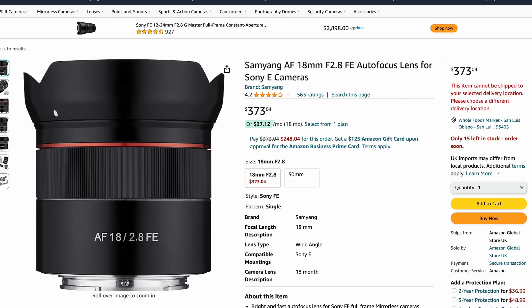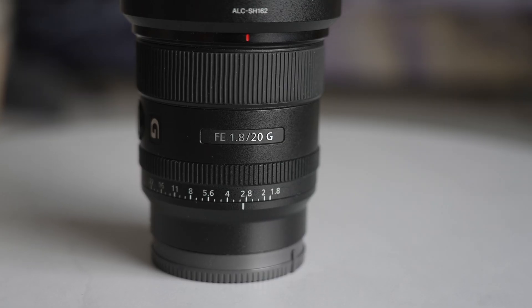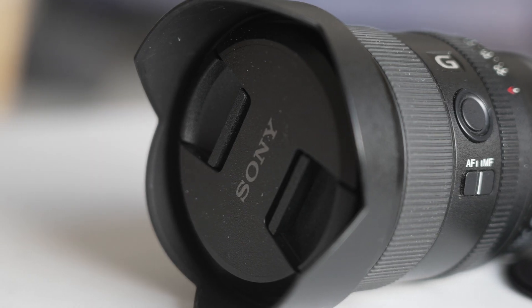For budget options, if you're on a budget, you can get a lens for about $300. It's an excellent lens. I would say the coma performance is probably around the same as what you're going to get with any of these Sony lenses — it might be slightly better. It's not going to be as sharp, though, and that is the Samyang 18mm 2.8. It's pretty close in sharpness — not much different. You're not going to notice that much of a difference between this and the 20mm unless you're doing some pixel peeping. I just prefer the Sony 20mm 1.8 because it's just a little bit faster if I need that extra speed for vlogging or anything else, and it's a really good lens for astrophotography.